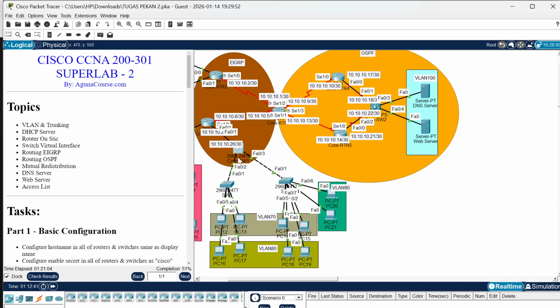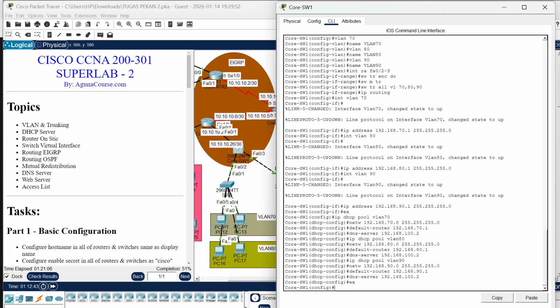So we must configure IP DHCP excluded address. Sorry, no IP DHCP excluded.